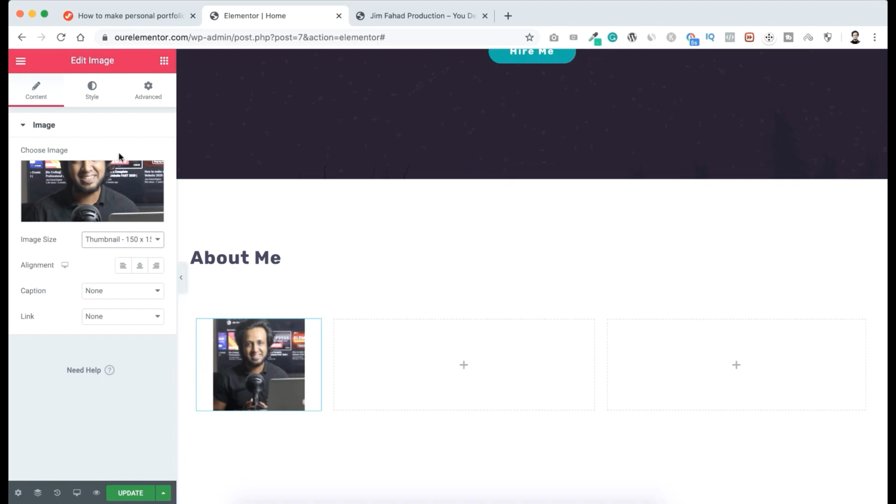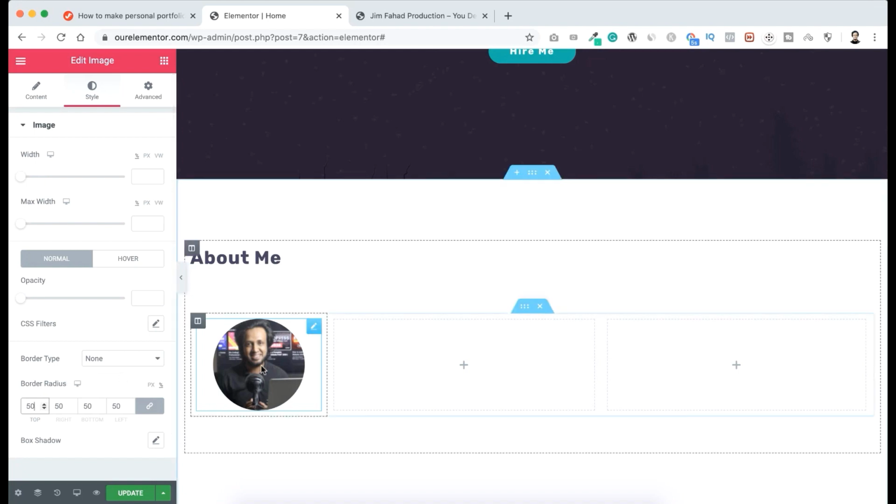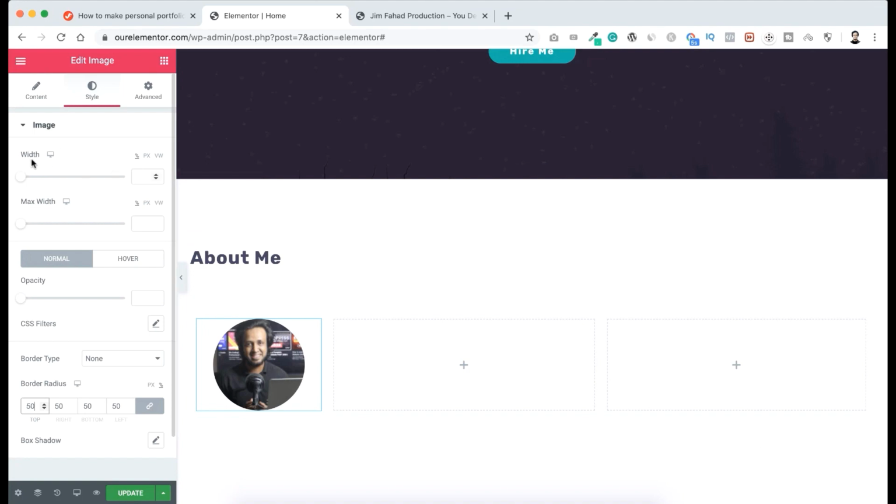So to do it, let's go under style tab here. Here you can see border radius. Let's make it in percentage first, and if we give 50 pixel of border radius, it will become rounded automatically. Also, I wanna adjust the width from here. So if we drag this to the right, but before that I wanna make it in pixel, then let's drag it to the right, maybe 150 is fine.